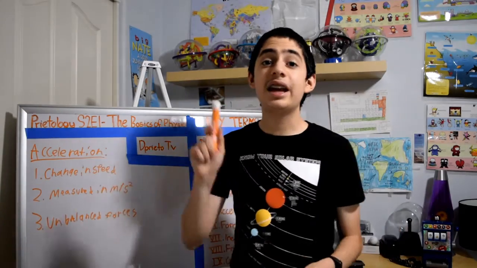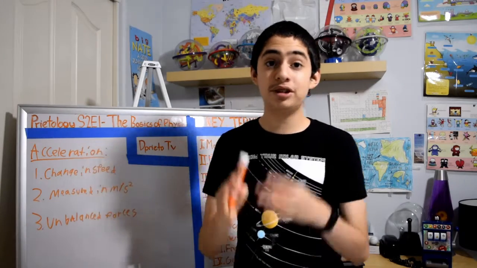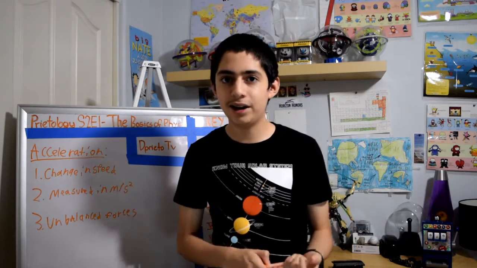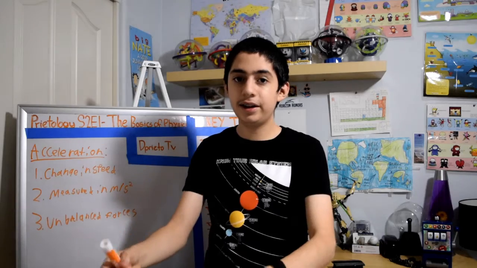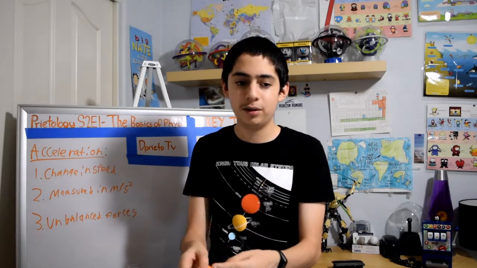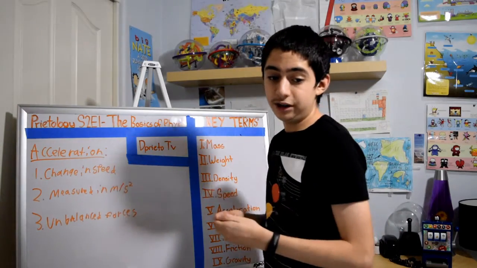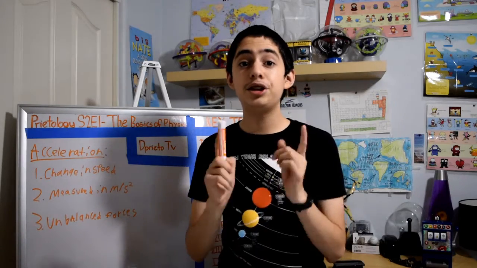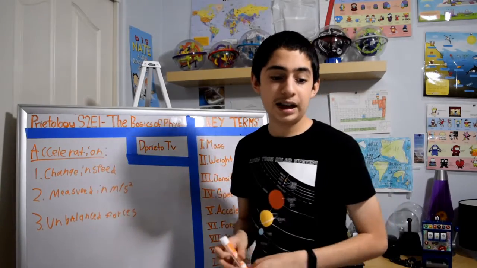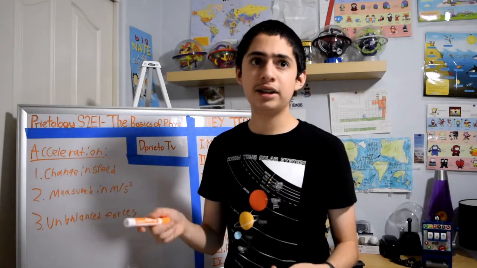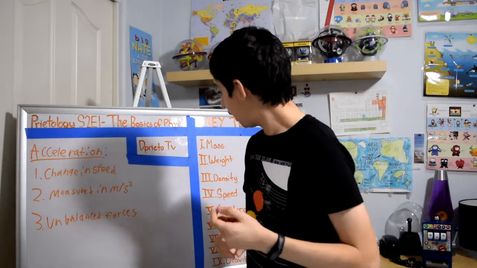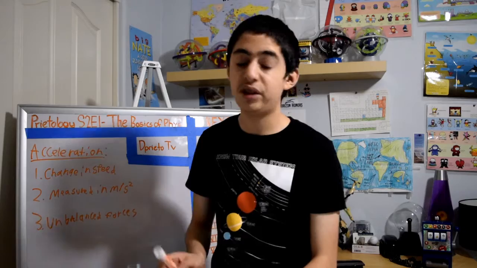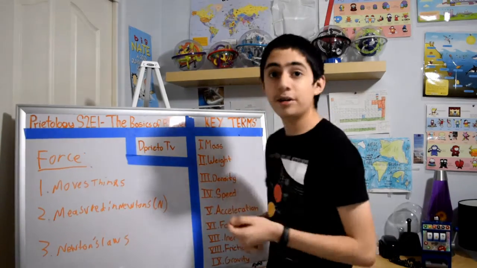Acceleration is not a force. It's a result of unbalanced forces. Going back to the highway example, you're going down the highway, then an unbalanced force makes you go forward. When acceleration overcomes inertia, which we will talk about later, you feel a force pushing on you. That is called g-force, or G for gravity. The fun fact: the acceleration of a drag racer is 2,400 meters per second. So that's pretty fast.